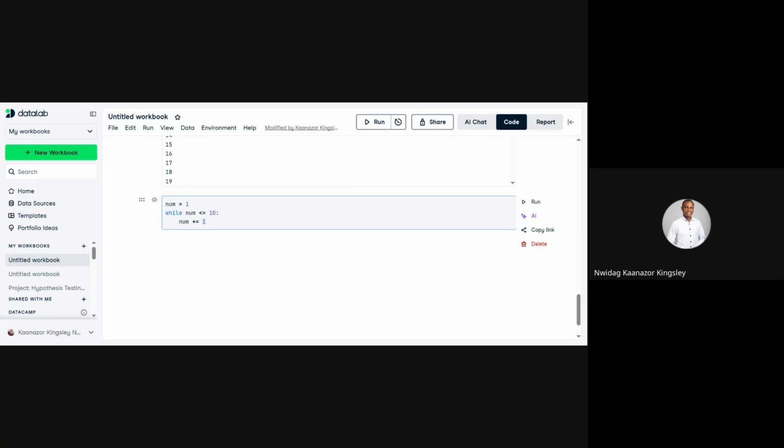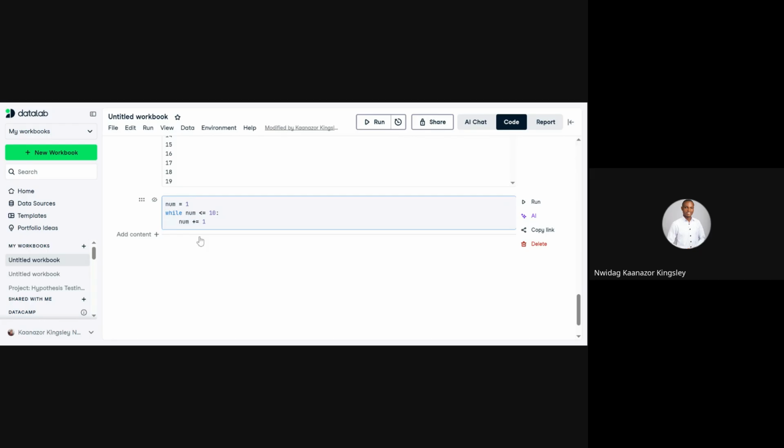Now, this is how it works. I don't have a blackboard here, else I would have shown you. It prints one first. It now looks at the condition. This statement, this line of code, is the condition. It looks at the condition again. Is it still less than 10? Yes, it loops again.